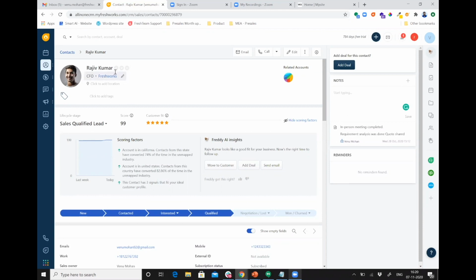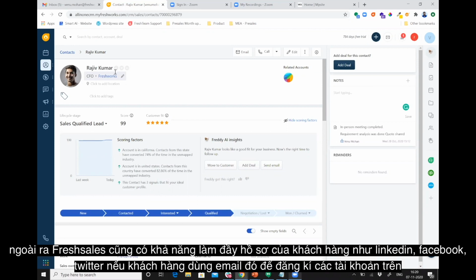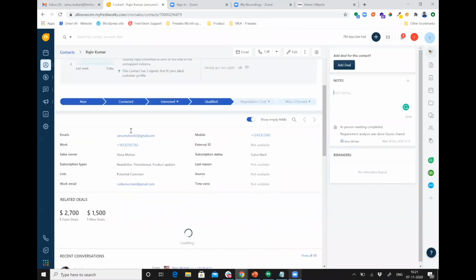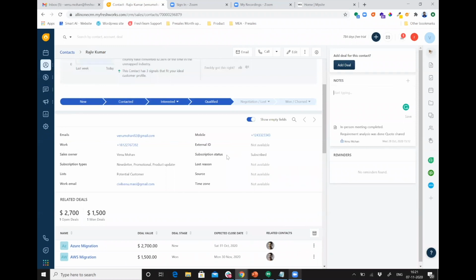One is the basic information about the customer. You would be able to capture the social media information about the customer, like LinkedIn, Facebook, or Twitter account, once the email is registered as part of the CRM. Okay. And similarly, you can also capture the basic information of the customer.